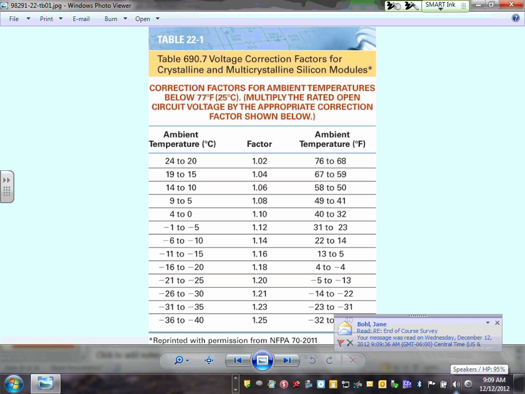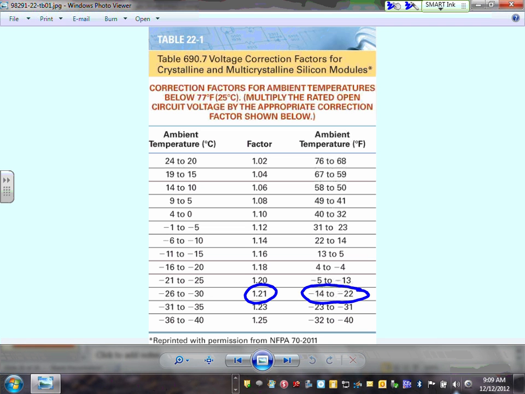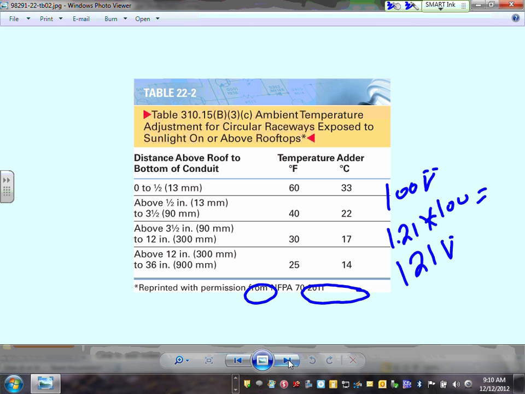And Jamie, my friend, said let's use 120. Here's the number that I got right here, and here's a 1.25. So if your voltage is 100 volt, then you multiply it by 1.21 times 100. That gets you 121 volt. That's to accommodate for the panels pushing more voltage as it gets colder. Semiconductors work better when it's cold. They give you more voltage. So to accommodate for this, you have to multiply by a factor.